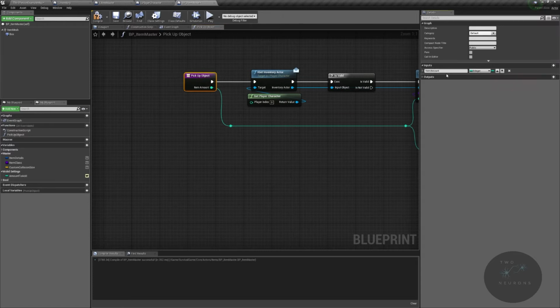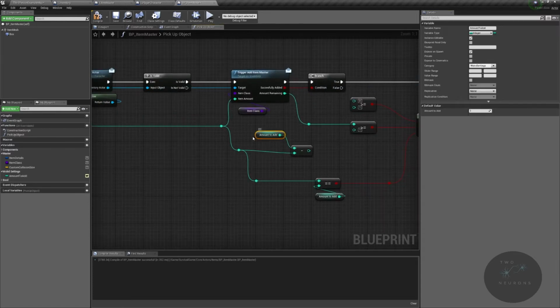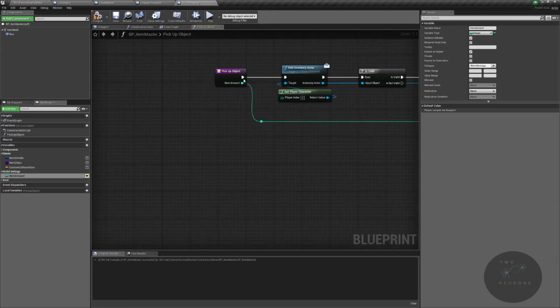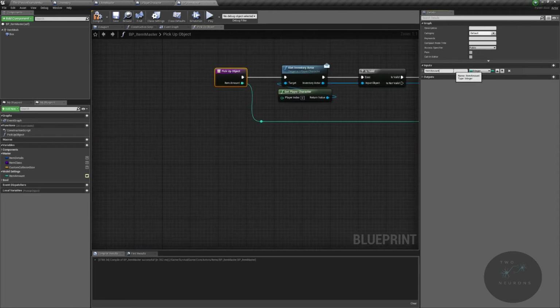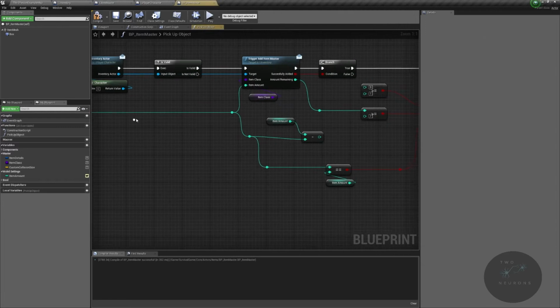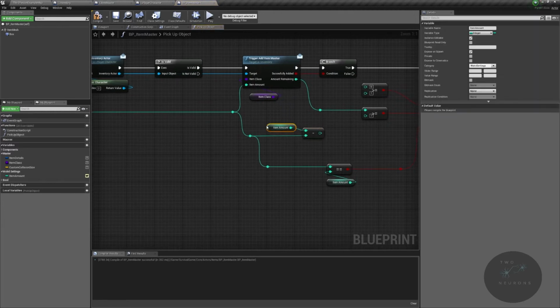And actually, we'll change this. You know what we're going to do, I've just thought of this. We're going to rename this variable as item amount. There we go. And this will become amount to add. Again, the default case is the amount to add is the item amount. For some things, it won't be. And that's fine, and we'll create an override for that.